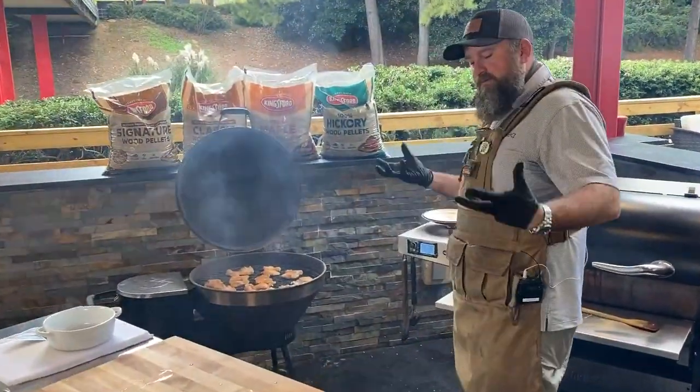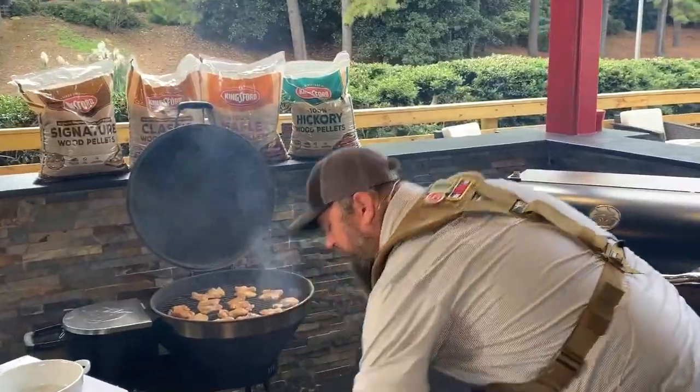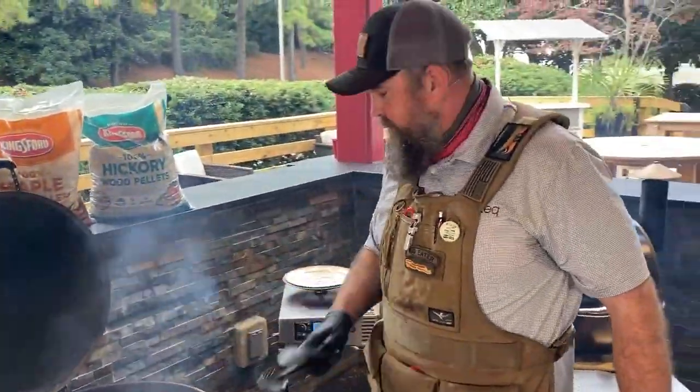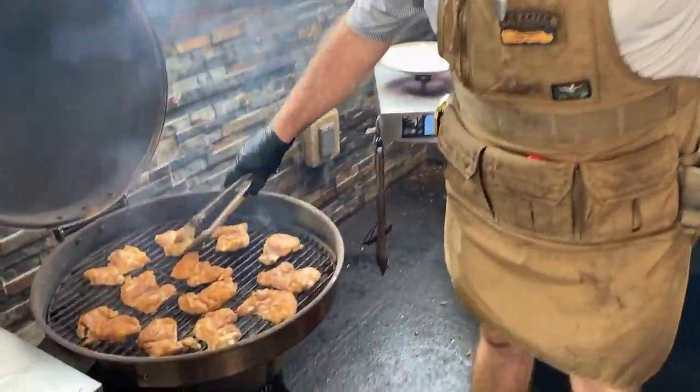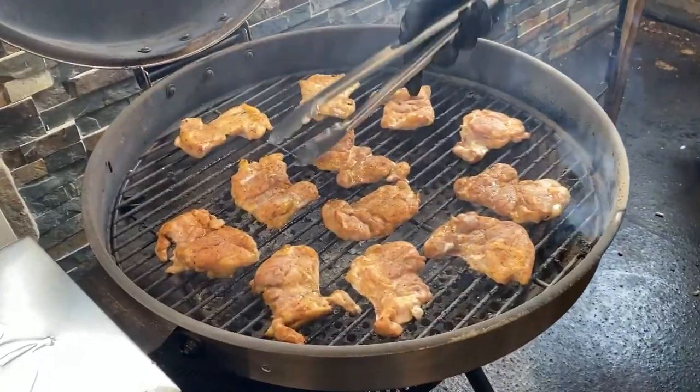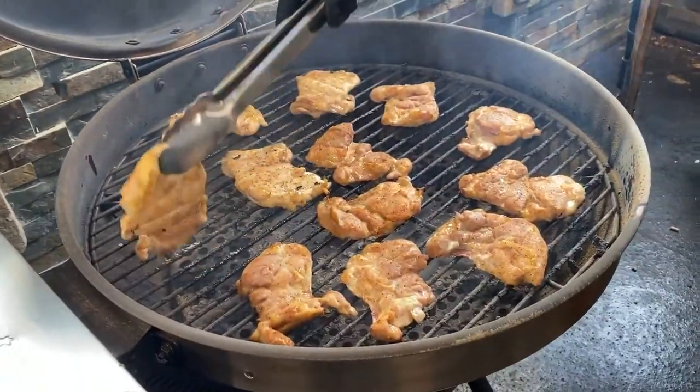It's that more direct fire grill. You're getting more of that direct fire action. Why is that? Because you've only got one piece of metal between the meat and the heat. That is right. You can see these thighs are about ready to turn. And again, they're cooking really quick.